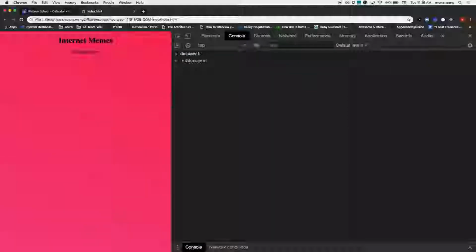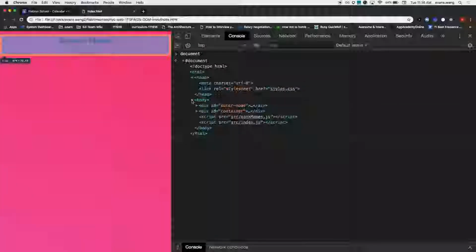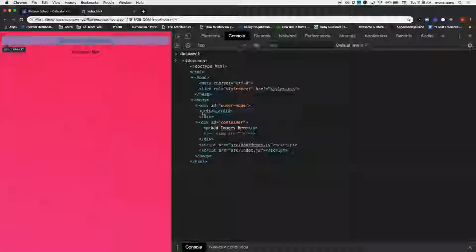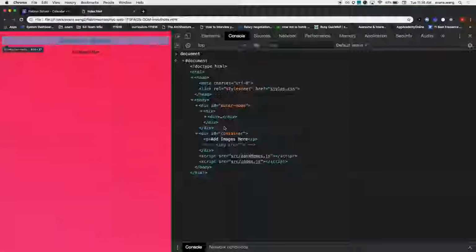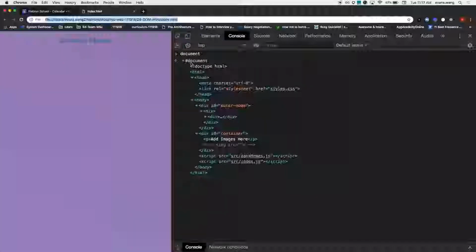So let's return. What is this document exactly? Well, it holds this doc type, the HTML, the head tag, and the body tag. Right? Literally holds all of my HTML. The baseline HTML that I first loaded and is now being rendered onto the screen. Right? Remember, when I first went to this URL, it did some sort of, what, GET request? That request sent back this response, and now this browser knows how to paint that response to the page.